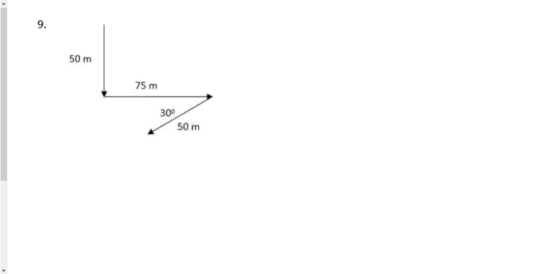All right, the first one, question number 9, involves a 30-degree angle. That's a funny angle. We don't like funny angles, so we take it off to the side. Now, what a lot of people do when they see this one is say, look, I already have the x component of that 50. It's 75, right? Like that's the horizontal component of it already. That's wrong. Okay, the horizontal component of the 50 cannot be bigger than 50. Think about that. The hypotenuse is 50. You can't have an opposite or adjacent side that's bigger than the hypotenuse. So that can't be. That 75 meters, that's a separate vector.